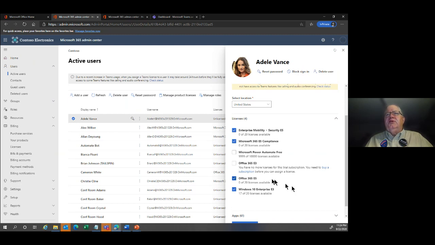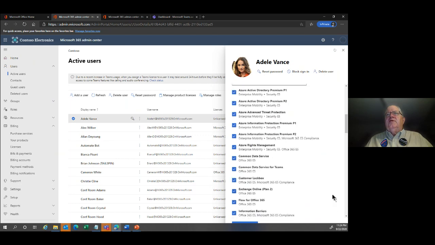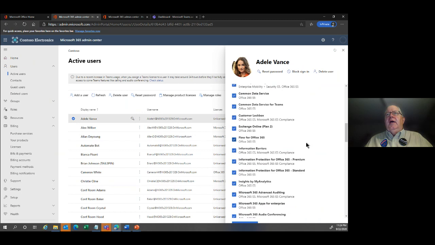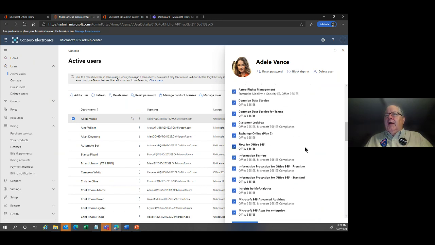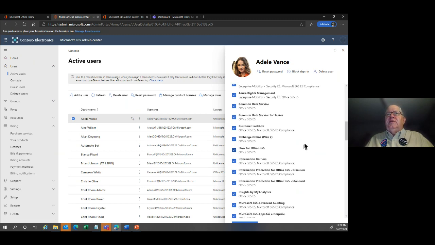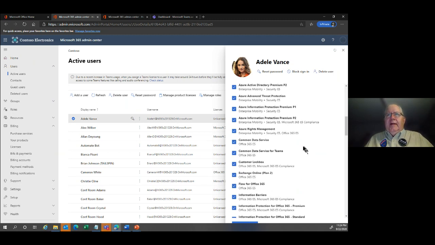I've been switching my clients over to Microsoft 365 for the additional security and power for controlling things to deal with compliance issues. Now, as we click on all these things, you may have noticed that there are apps that keep getting added in down here at the bottom. The app count keeps increasing. And if I click the drop down, it'll show me what those apps are. And some of the different products actually contain multiple apps within them. Office 365, for example, has got about 20 out of this list.